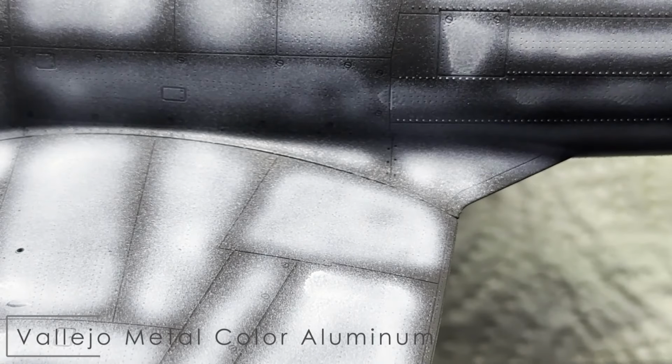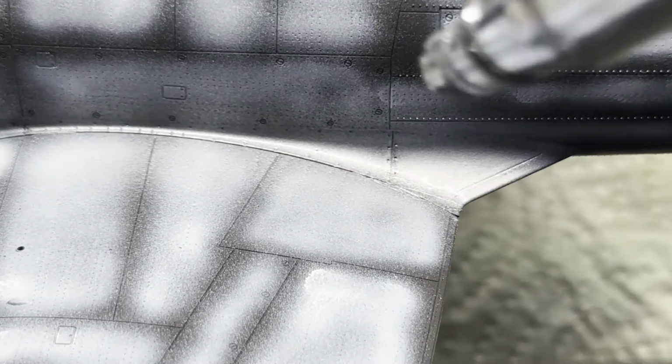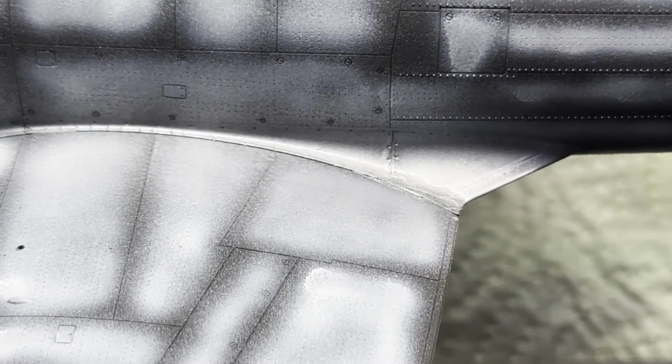Similar to what I did with the interior, I apply some Vallejo metal color aluminum to the wingtips. This is to once again achieve a nice chipping look.